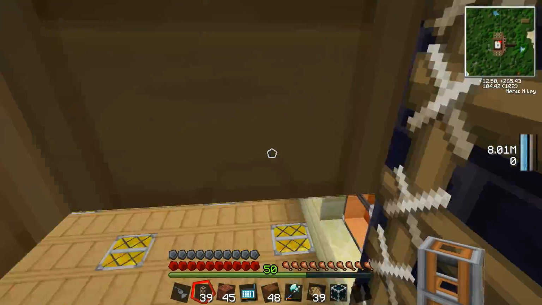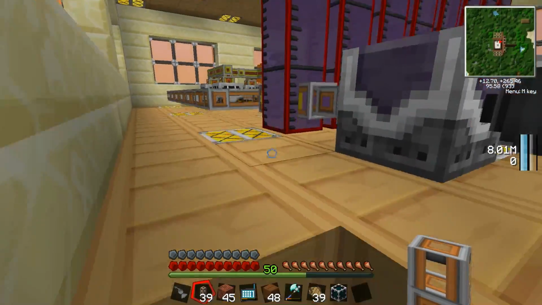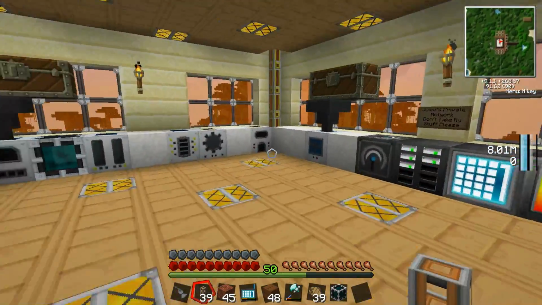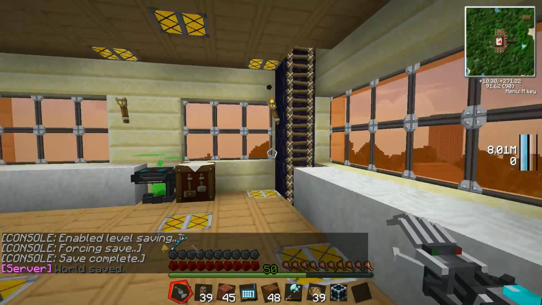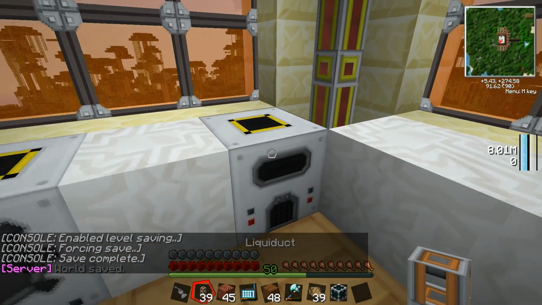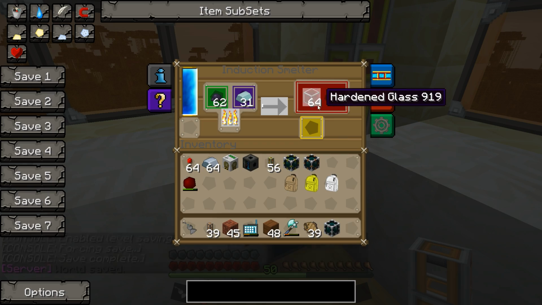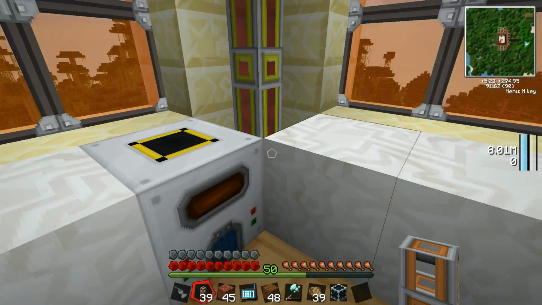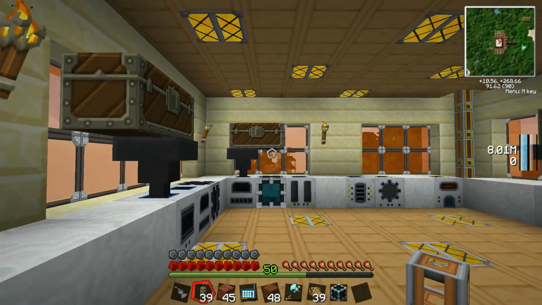Now I wasn't able to find an oil spout that was absolutely enormous like I was hoping. But since this is on a server, I'm going to be either setting up linking books or just warping back and forth from the moon. So I'm not overly concerned about my quantity of rocket fuel. Go ahead and get some more hardened glass queued up, ready to go there.